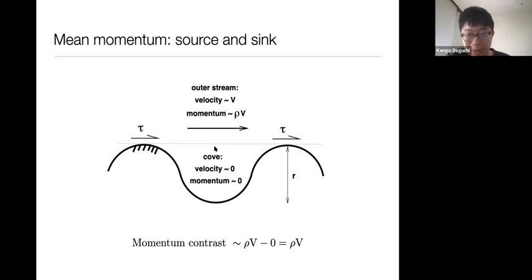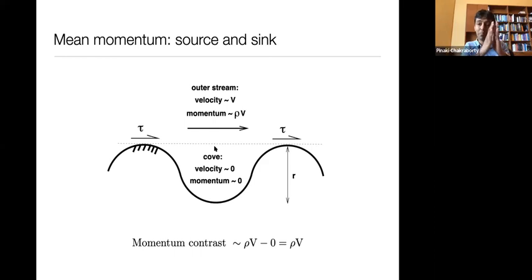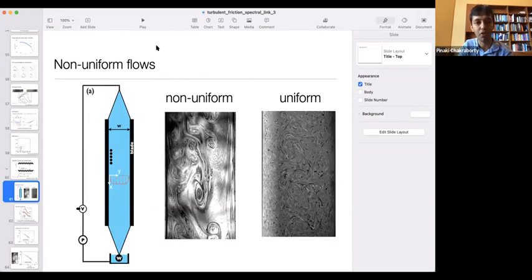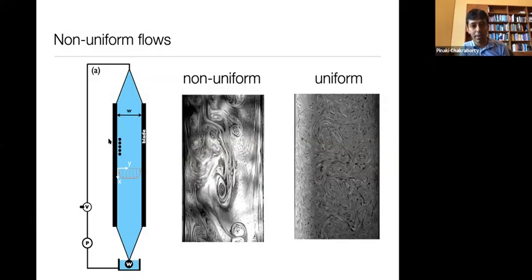What we have done so far largely is focus on flows where the spectral behavior is uniform across the whole length of the channel. But we have also done some experiments, which I'll just briefly show you, where you can start to do non-uniform flows. Here's a soap film, and instead of putting our grid perpendicular to the flow, we put our grid parallel to a wall. These are just accidents that happen in a lab, and then you start to explore them. These are fringes, so they tell you, for example, how the thickness or the velocity is fluctuating. If you put this grid perpendicular to the flow, the turbulence is very uniform across.